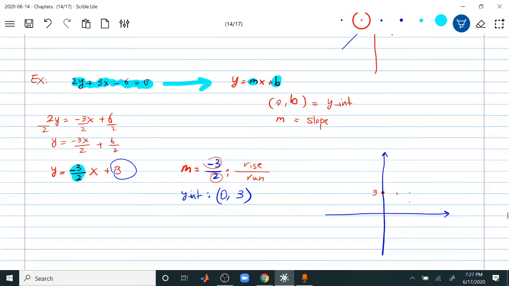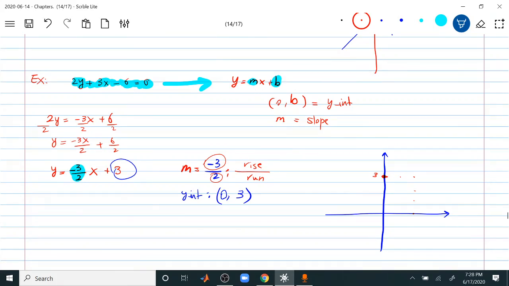Well, this graph is not that clear. Let me shift this a bit, sorry. Let me erase this, just to make the scaling more accurate. Okay. So here, let's say 3 is here. This is the y-intercept. Move 2 units right, 3 units down, because we have 2 as the run and 3 as the rise. Negative 3: the negative means you go in the opposite direction.